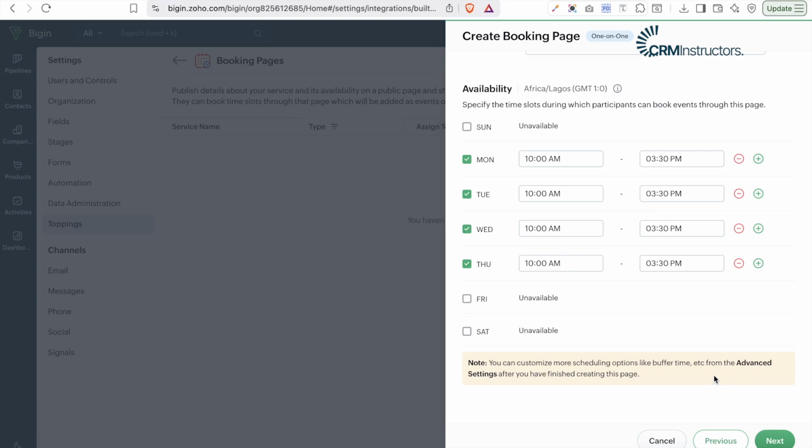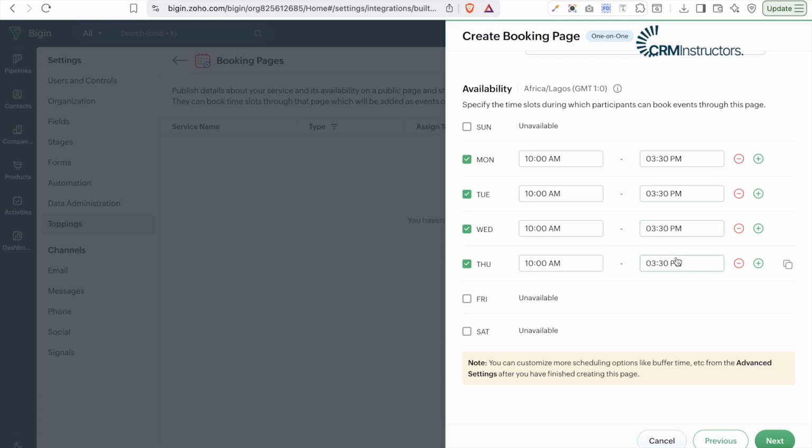When you are done with your availability, as you can see, the time zone is Africa, Lagos. That is because that is what I have set my own time zone to be. If yours is EST, this time is also going to be in EST. So make sure you are very cognizant of this and very particular about the time you are adding, because this is going to show up in different time zones, and you want to make sure you set it to the available time.